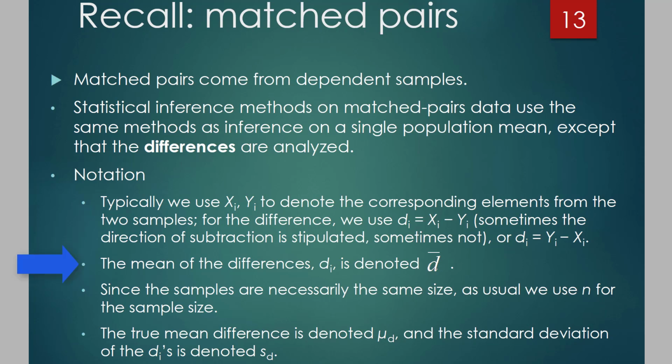We're going to use d bar to represent the mean of those differences, and we're going to use mu sub d to represent the true mean of the differences, and s sub d to represent the sample standard deviation of those differences. And so very important whenever you launch on a new section, especially in this part of the course, you have to review the notation so you're clear on what each of those items means. If you're not, it makes it much harder than it needs to be. So anyway, in this video, we're going to do an example of matched pairs in action. Let's take a look here real briefly.